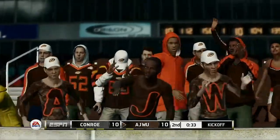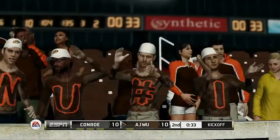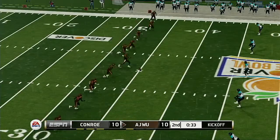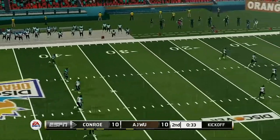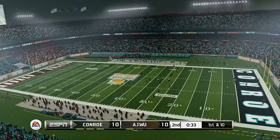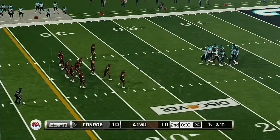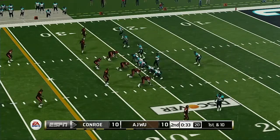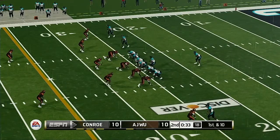Brett, I thought the key to that drive really had a lot to do with the quarterback and the receivers getting in sync, making it very tough for the defense to slow him down. The kicker looks like he's ready to kick this one off. He just drills this one. So it's time to see this offense go to work again. This defense couldn't stop them from moving the ball and inevitably finding the end zone.